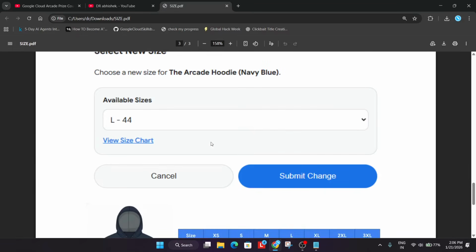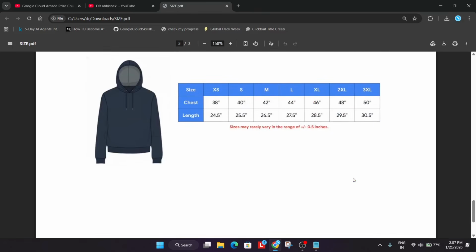After that, the dashboard will be updated depending on what you want to update, whether you want to update the t-shirt size, or maybe you want to update the address. You have to do all the changes and then just submit it. Remember, this is for a limited number of times. You cannot update multiple times. So before opting for this option, make sure you cross-verify, write the correct address, write the correct size, and then only submit it. Here is the size chart for the white square hoodie. You can just check it out.